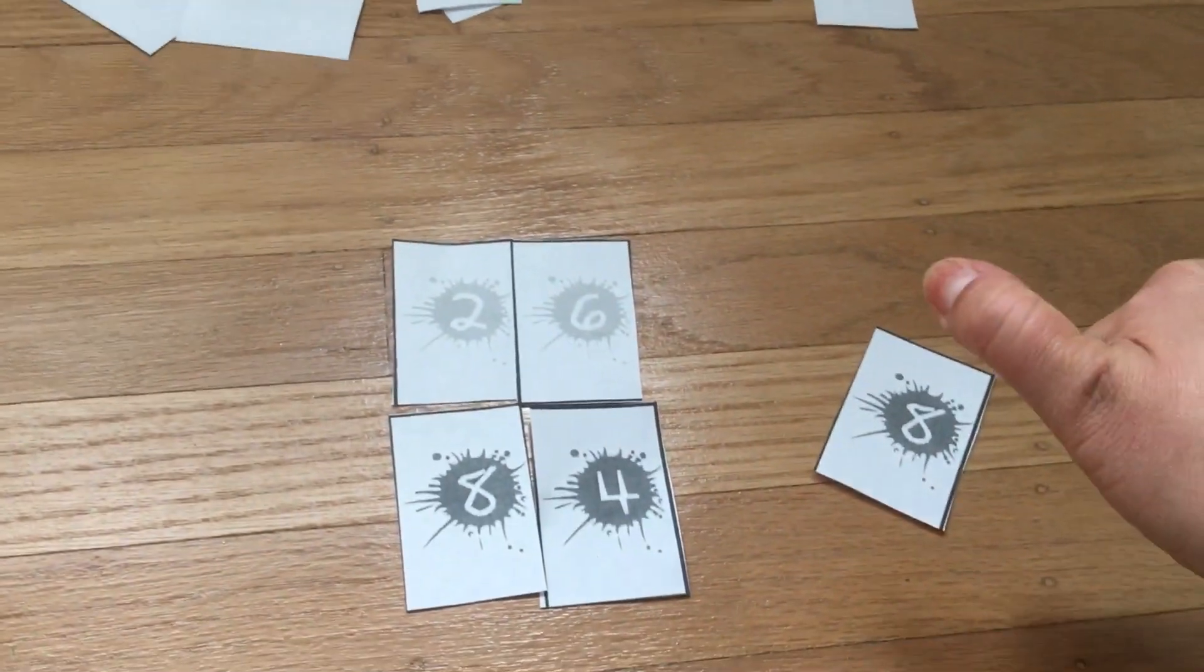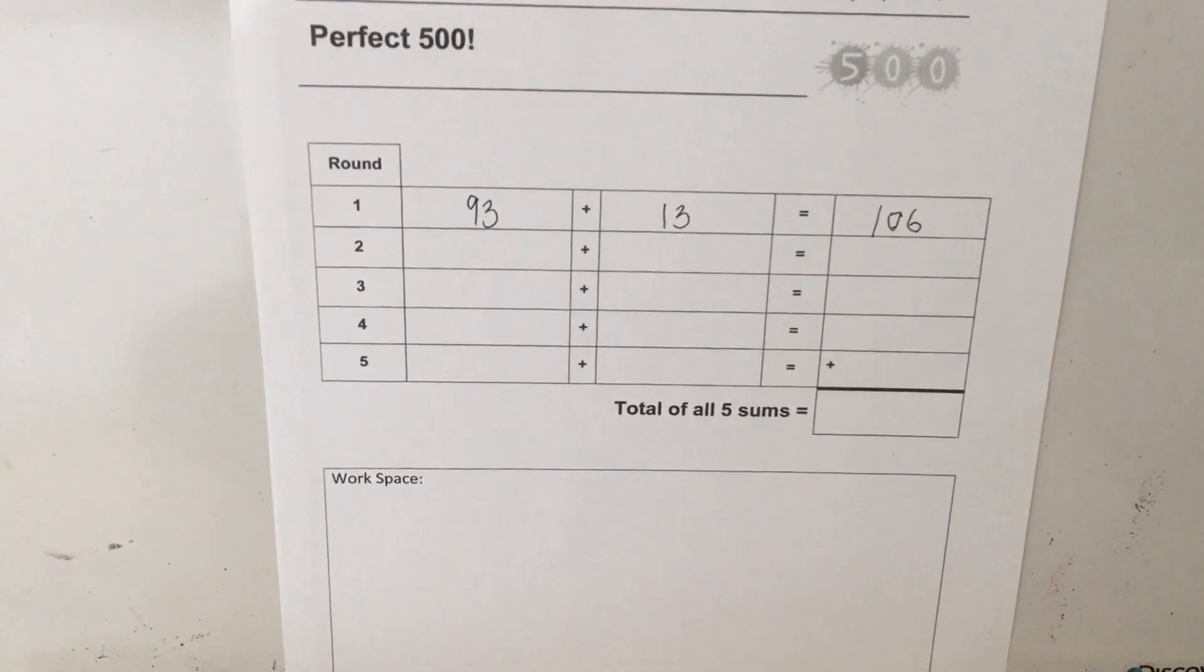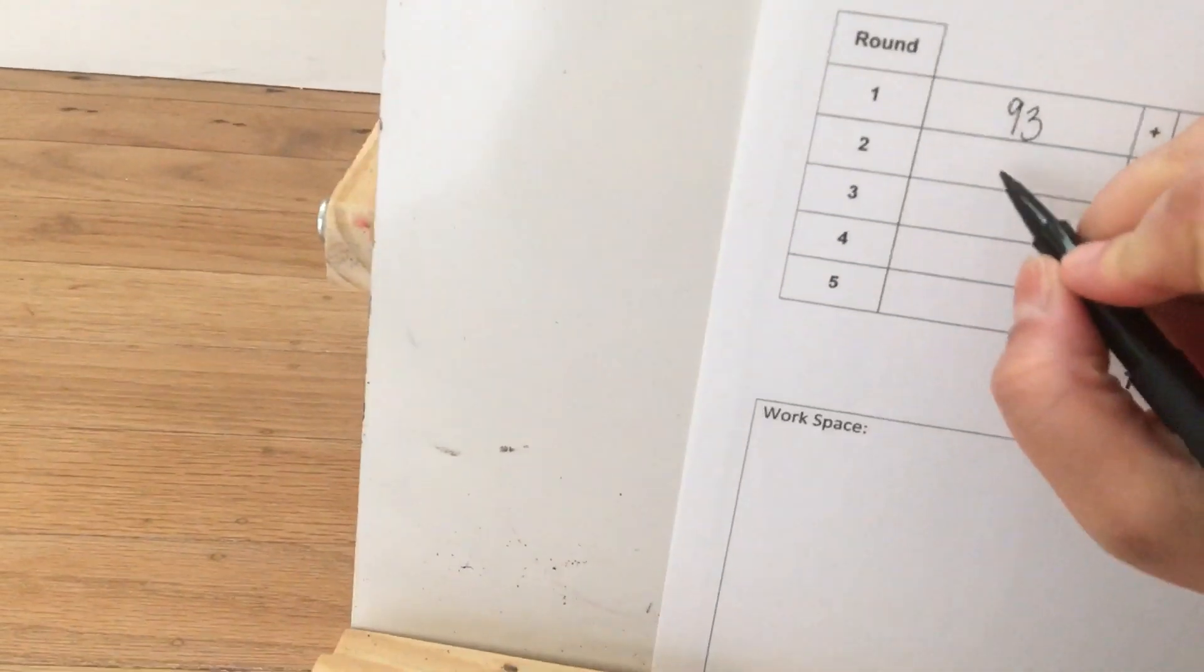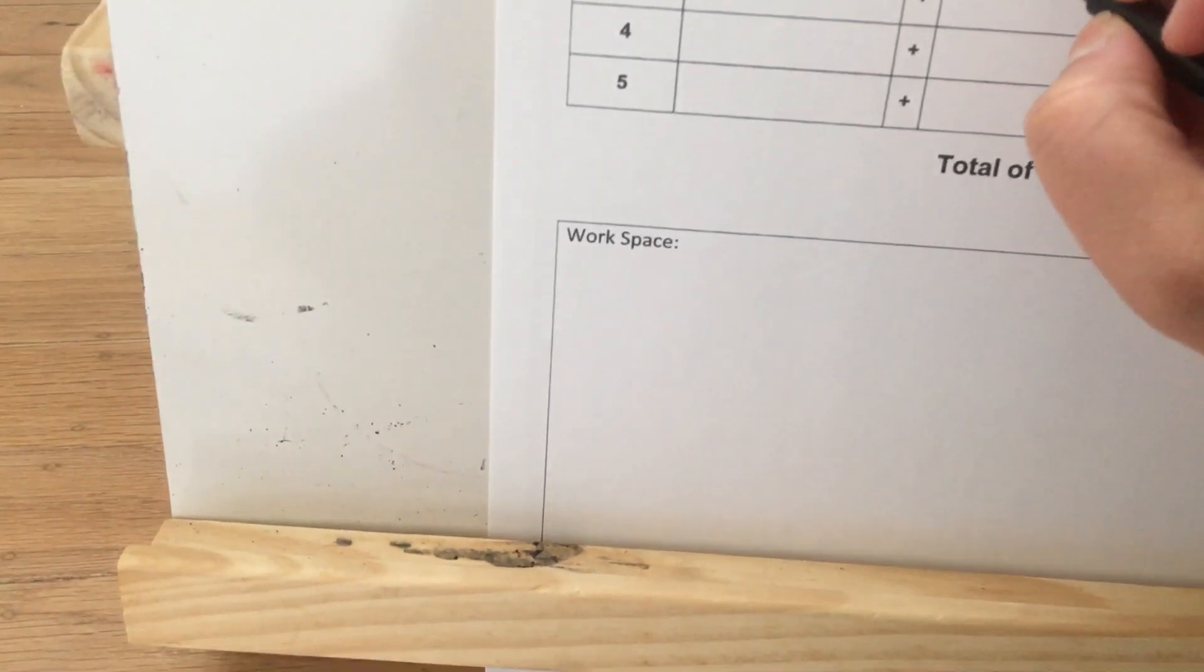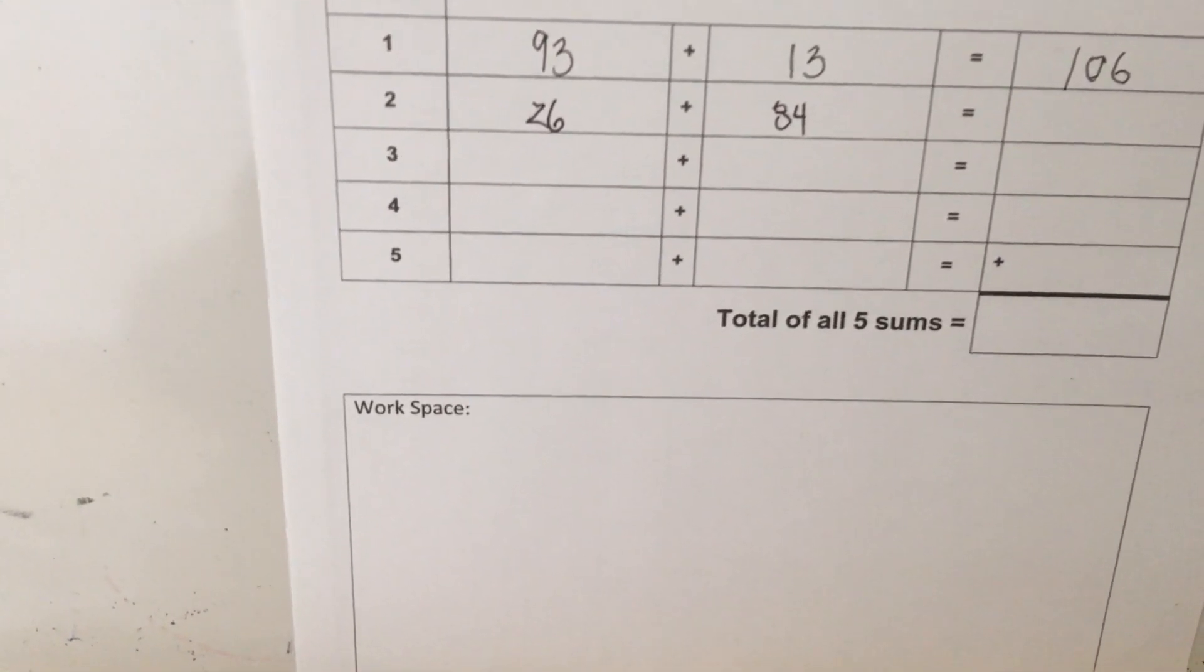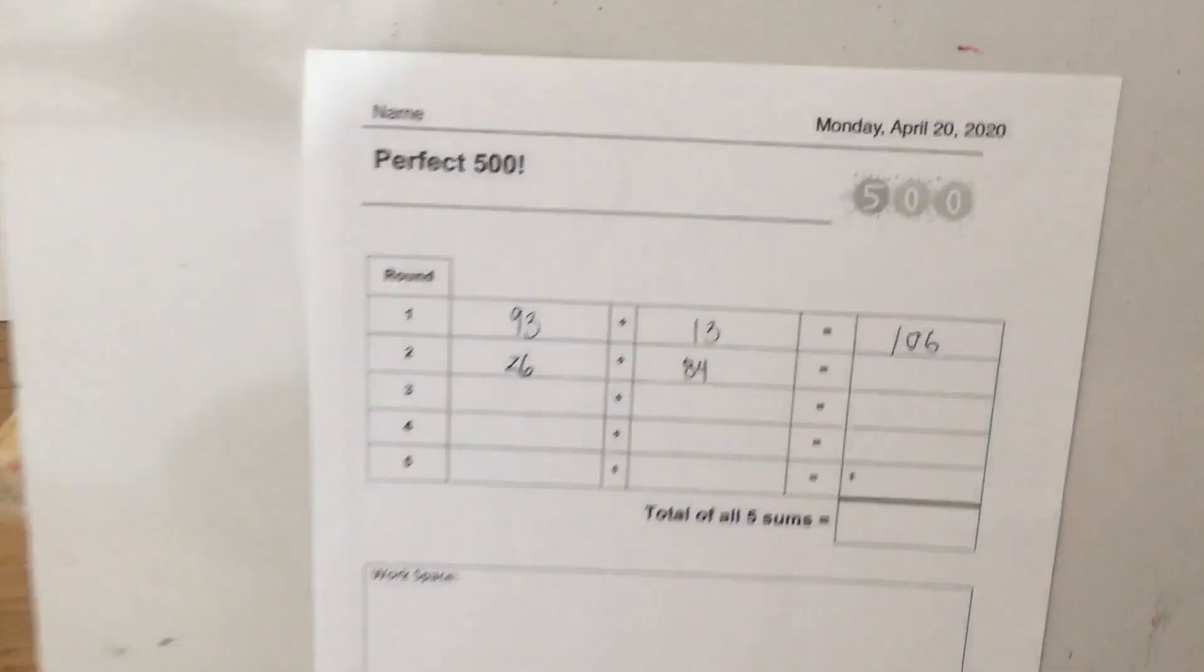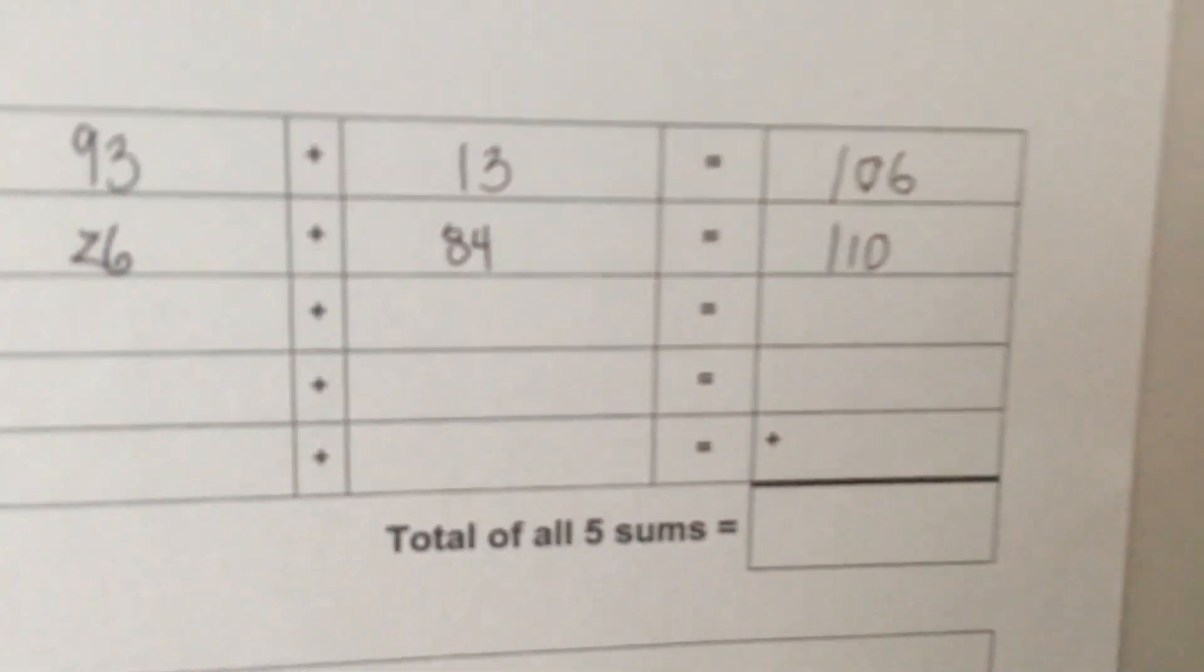Now here's another strategy. So if I choose to have 110 for this round and I went over a hundred a little bit on the last round, 106, that's going to have me... Let's see if I add this on here. 26 plus 84 equals 110. Eight tens plus two tens is 100, plus six and four is another 10, 110.